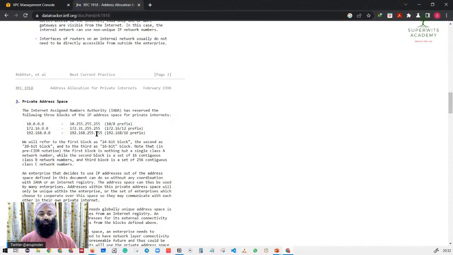Here you can see the addressing schemes for private addressing: the IPv4 series starting from 10, 172, and 192 are the prominent ones. The prefixes for CIDR can be used from 16 to 28 in this context.